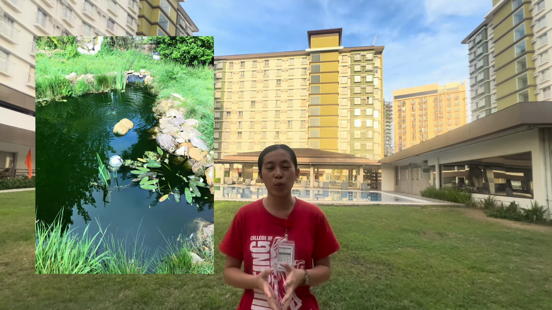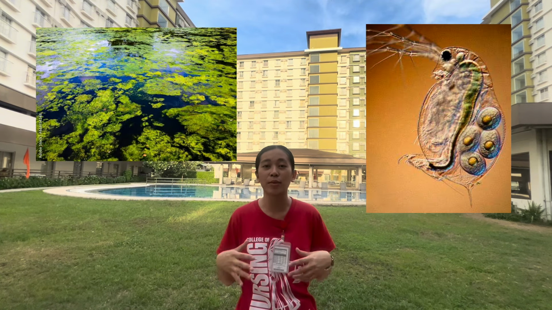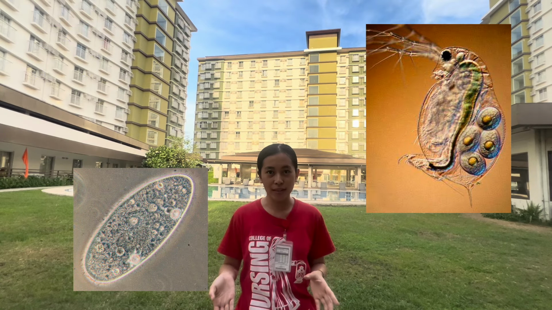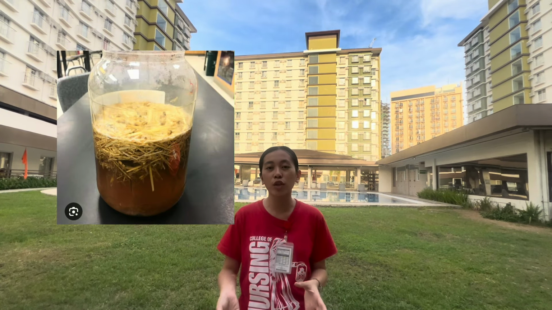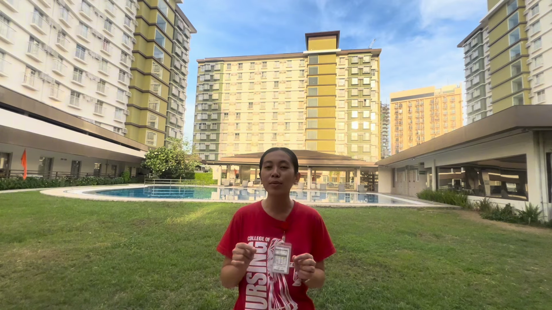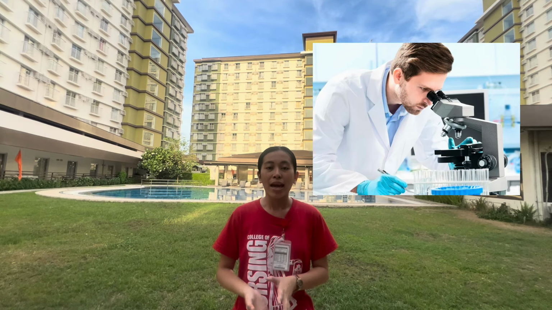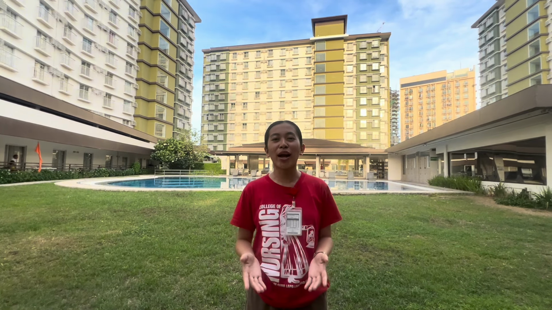So today we will be discussing two of the most common microorganisms that you're going to see in pond water and hay infusion. Pond water is a natural habitat where you can see algae, crustaceans, paramecium, and many more microorganisms. While hay infusion is an artificial, nutrient-rich medium created to rapidly multiply these specific microorganisms. They are used in nursing and microbiology to study their behavior and growth, and they are a possible indicator of water quality, and at the same time to determine if they possess the characteristic of producing diseases. Okay, so now let's begin.